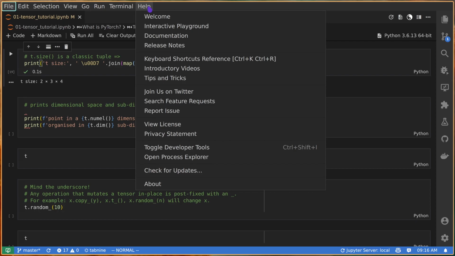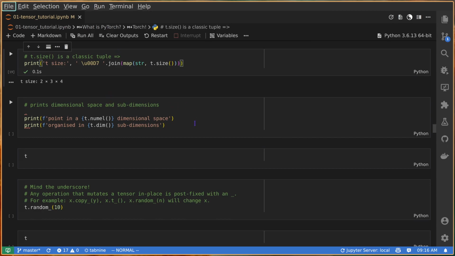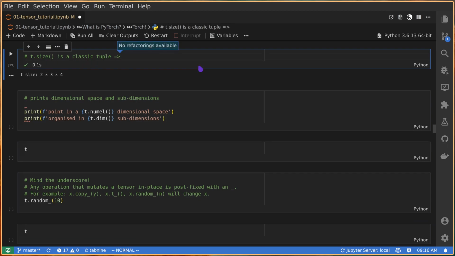Control K and Control R. That's trying to do refactoring. So Control K R. It's not giving me what I want.